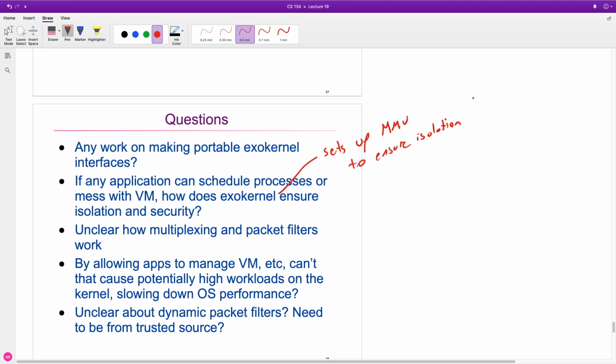Instead, we provide an interpreter for a little safe language, where the language might be something like, look at offset blah. Maybe it's a stack-based language.